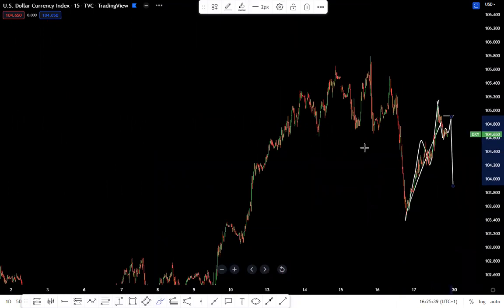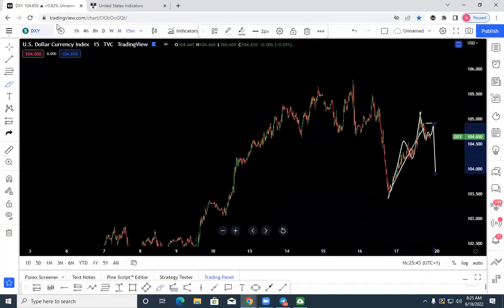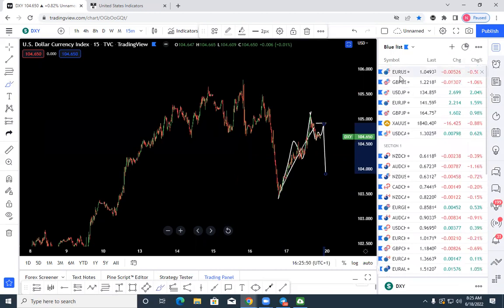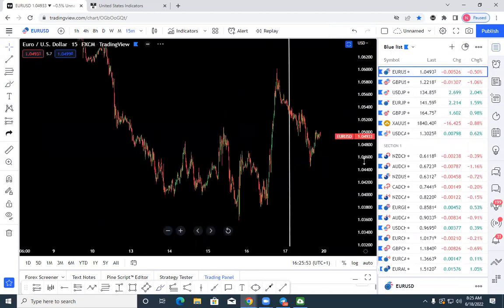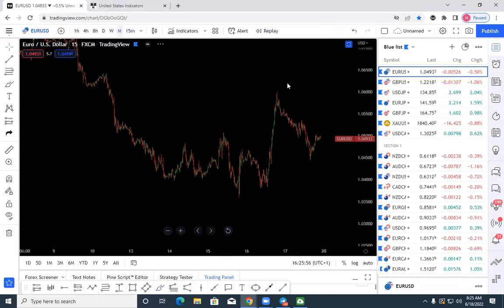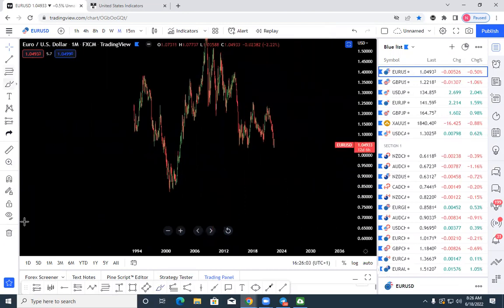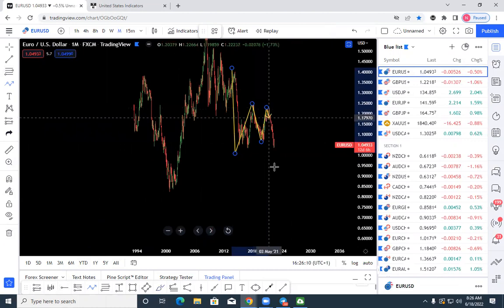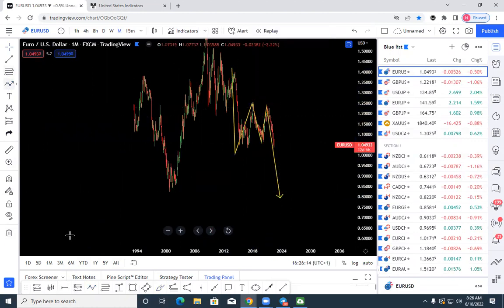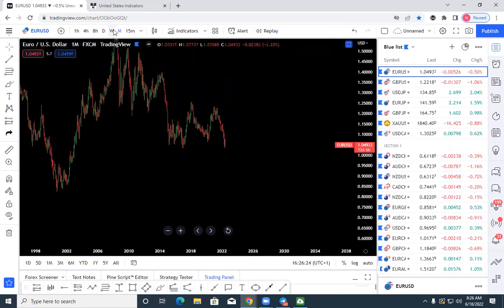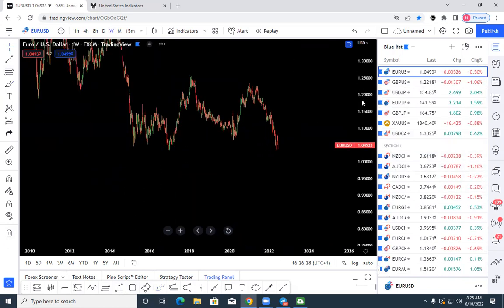Is that okay now? So that is the analysis for DXY. Now we go to Euro for you to see that the opposite of DXY is what you find in Euro. So let's go to monthly. Right here, real quick, guys. On the monthly time frame, you have the move, you have the three-wave correction, and you're having the move to the downside. At least we should get an equal leg between here and this one. So you need a move to the downside. So let's go to weekly. Okay, this is weekly.